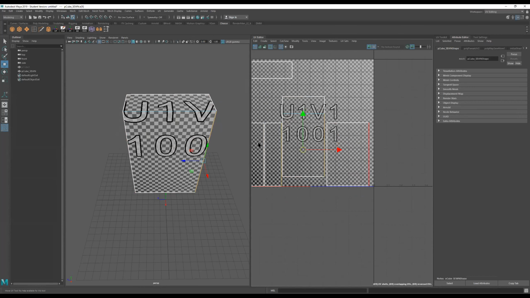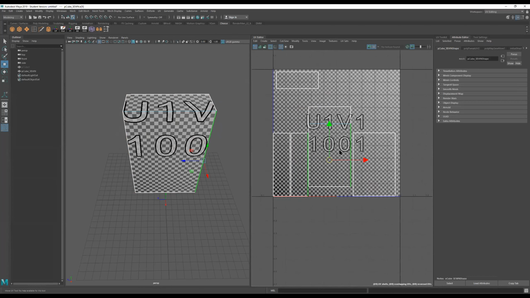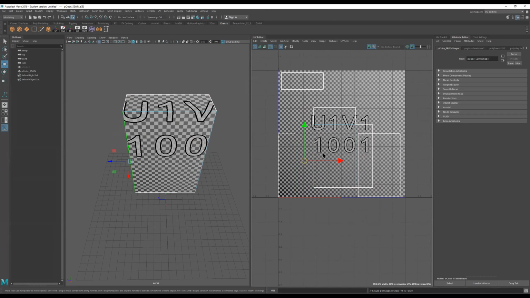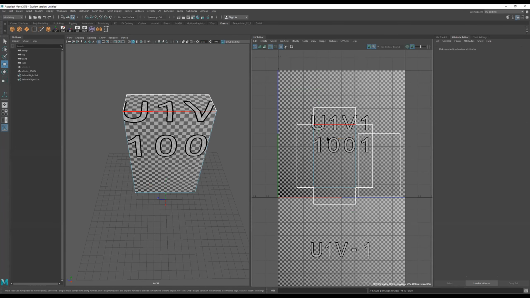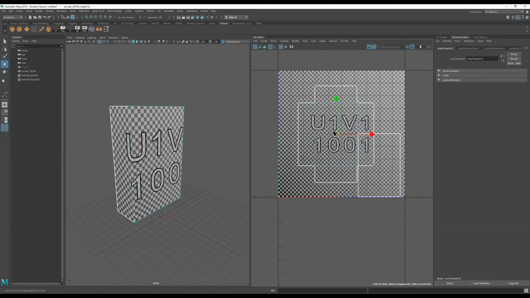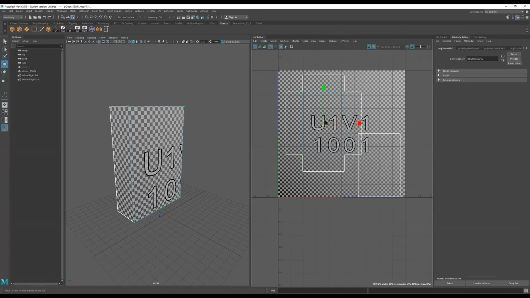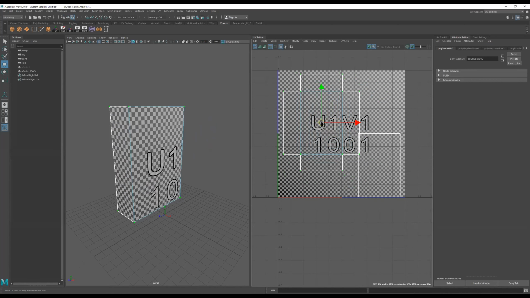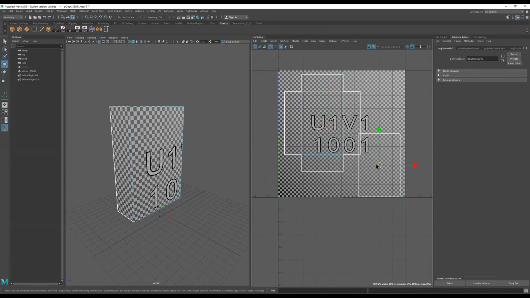So if I wanted this one to the side to go onto the front, shift right click, move and sew edges. I can do the same thing over here. But because we already did that function, it's just the same as modeling. All we gotta do is press G and it does it for us. I'll go down here and press G. All right, so now we have this texture right here and it's all together and it's seamless. Depending on which way you want to do it, that could be helpful. But yeah, that's the way to do it.